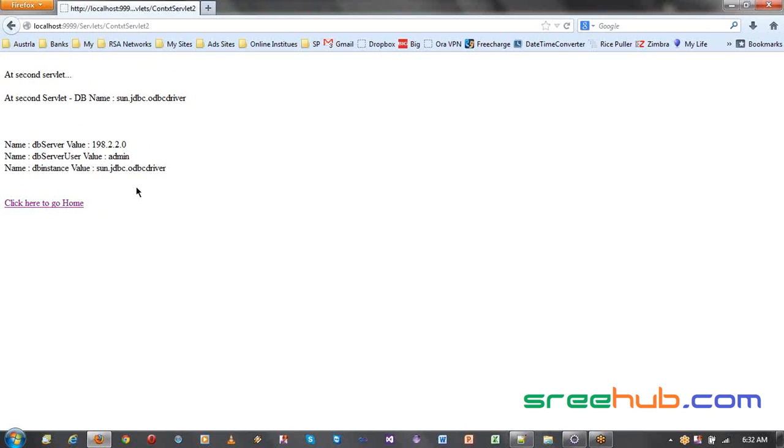Whatever you can see in servlet will be repeated again in JSPs, not in the context of servlet, but in the context of JSPs. That is how it works.